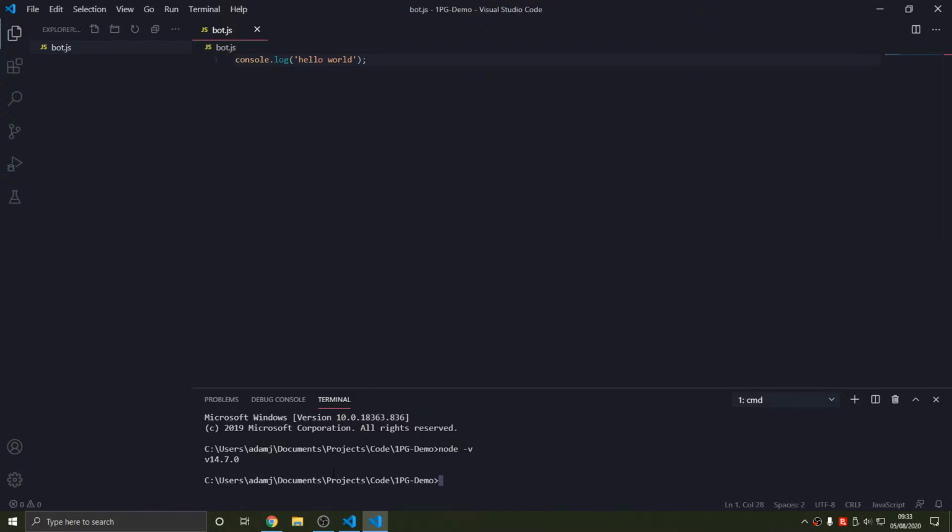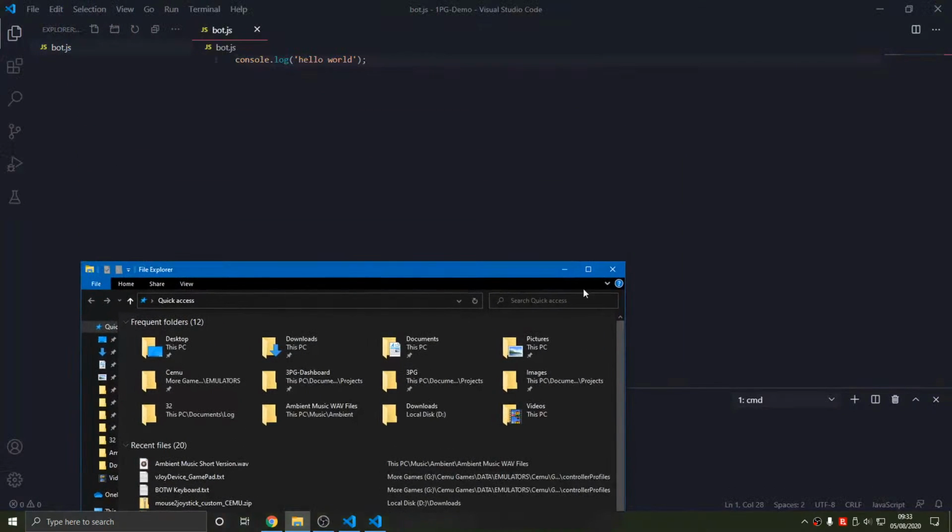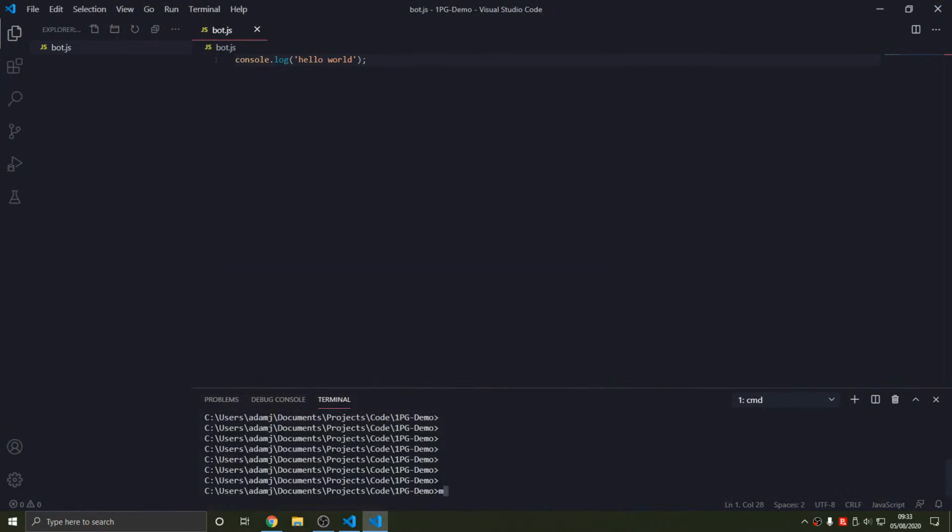So the path is $path, I believe. That's the variable, so that's what they use in File Explorer, I guess. So there we go. So we're gonna do node bot.js hello world. That should do that.